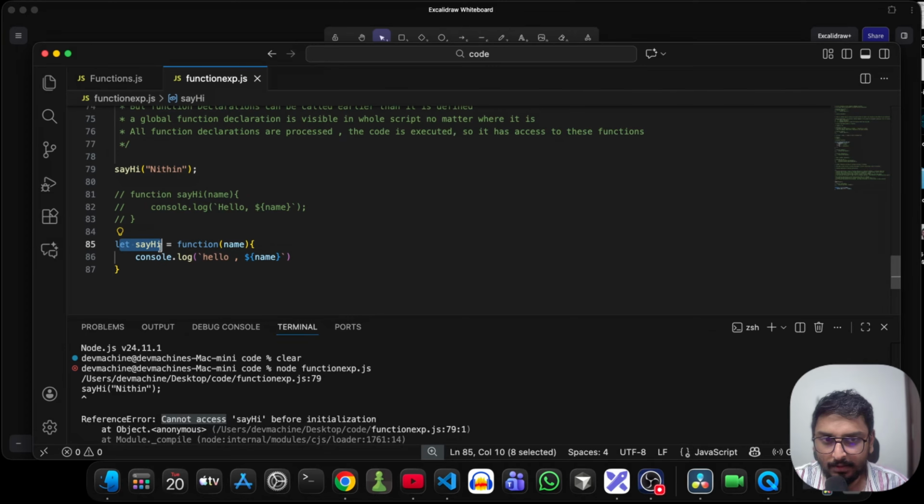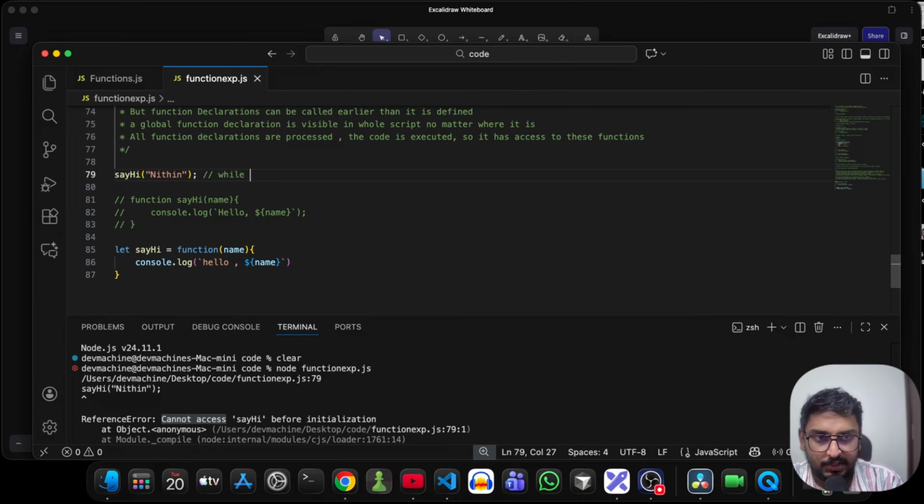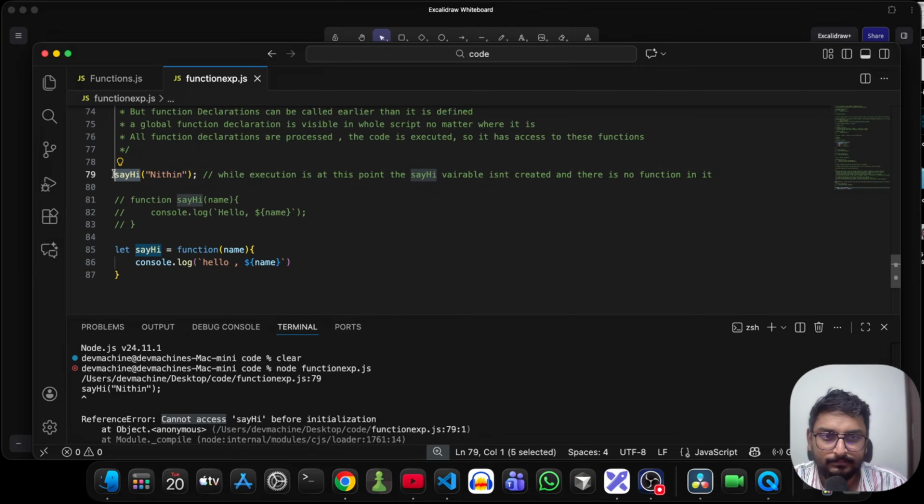Say hi is a variable defined later, but I'm calling it earlier, and at this point the variable isn't created and there is no function stored in it. That's why you'll see this kind of error.